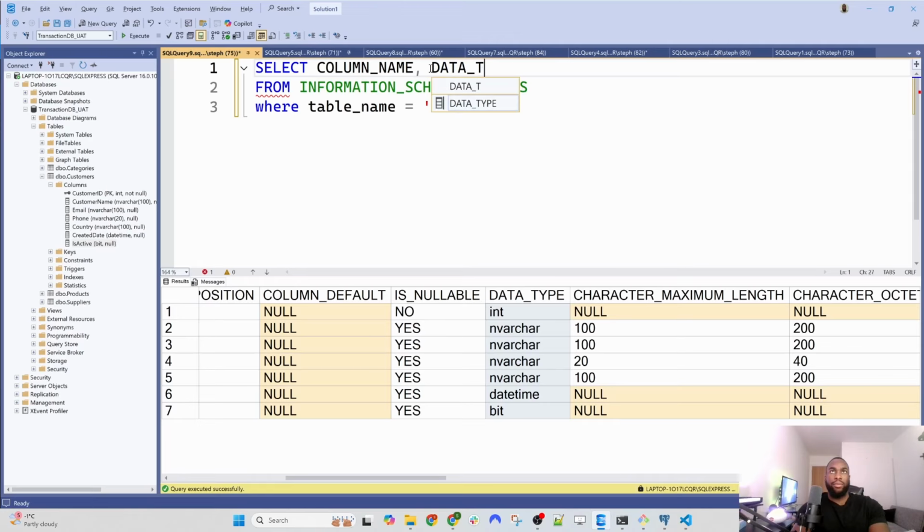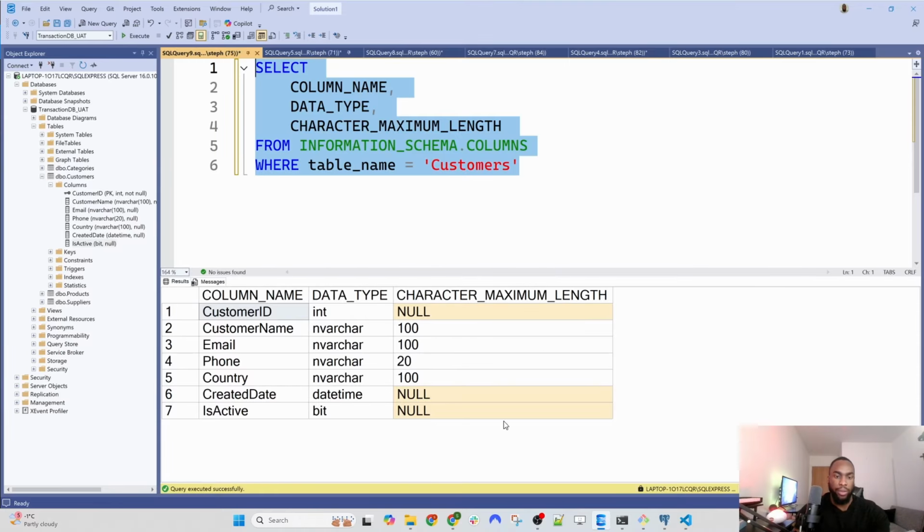Data type. And we also want the character maximum length, right? So if I just break all of this into new lines, and say where table name equals that. So in our case, let me even filter to these columns. So that's what we want, okay?